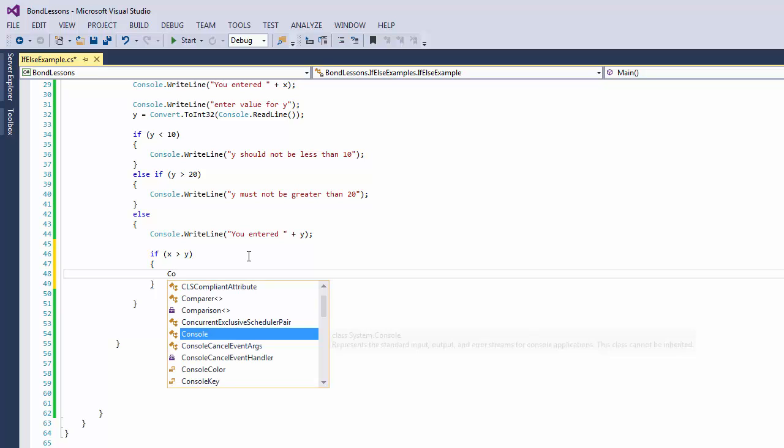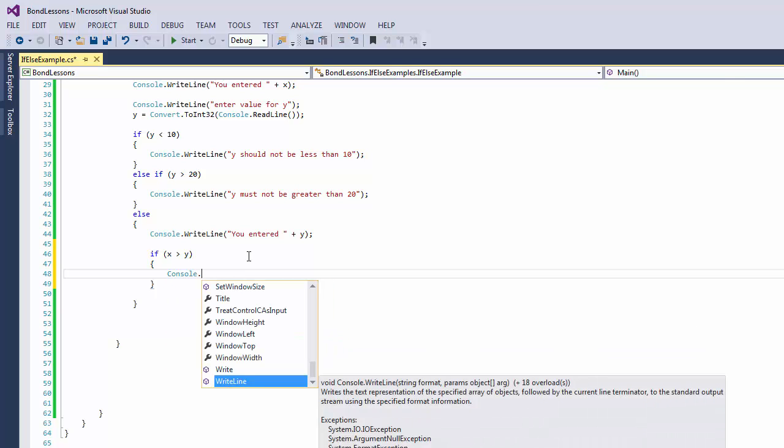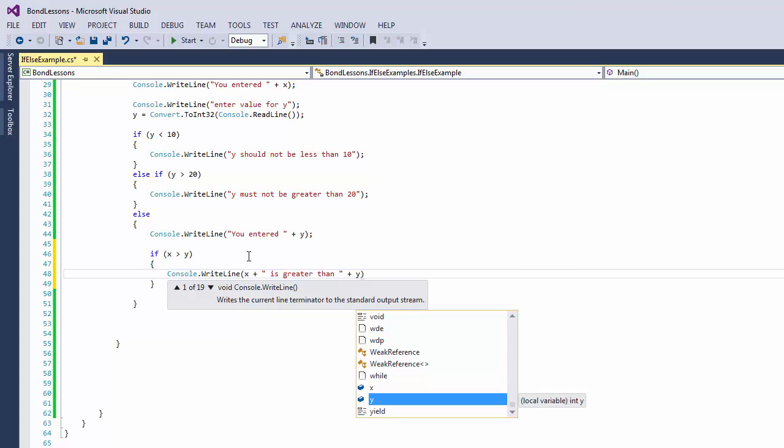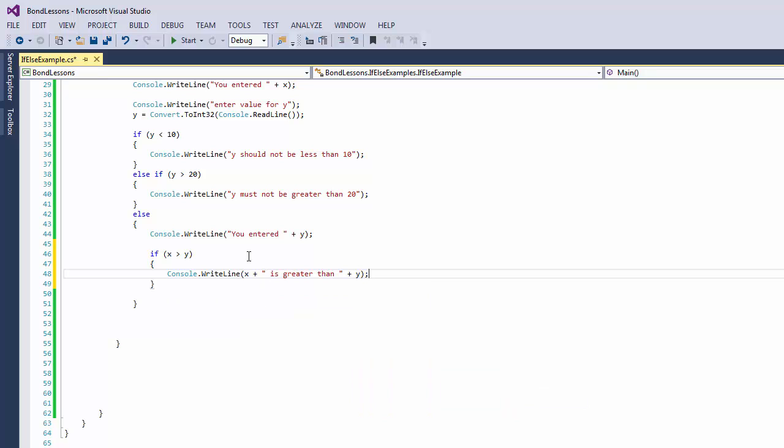tell the user console.WriteLine X, this is concatenation again, is greater than, and I get the value for Y right there. Okay, what if they are equal?